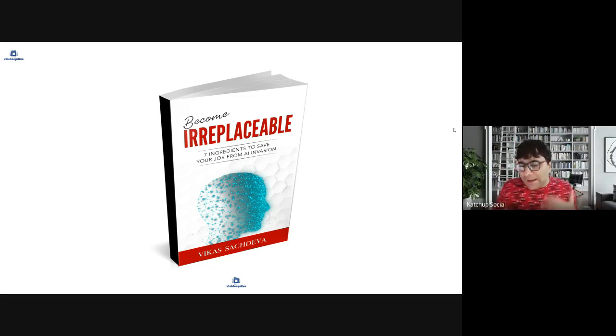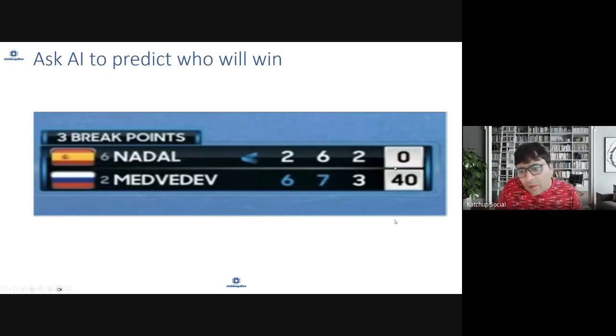If we stay at a higher abstraction level, and keep improving ourselves, your job is not going to go away. I will just give you a few examples as a summary from this book. If you want to read the full book, you of course can go to Amazon and get it. And my favorite example is, how does AI work? AI works on previous data, right? As in, previously what has happened.